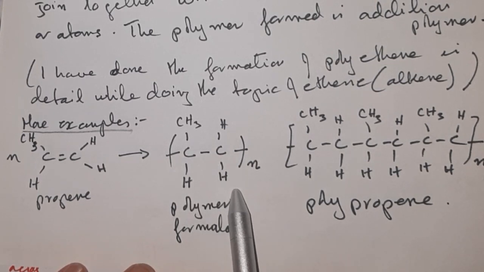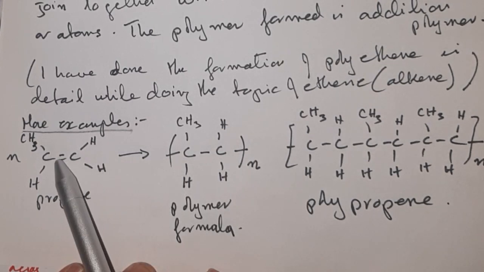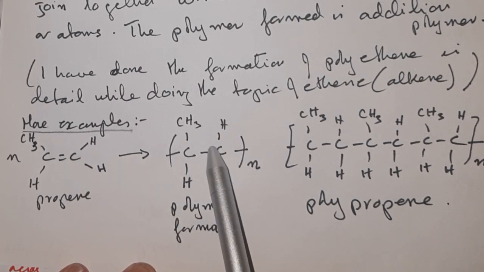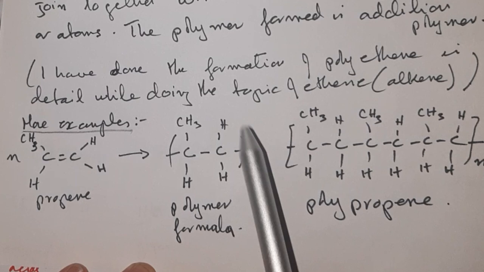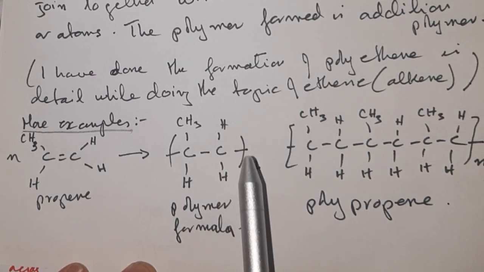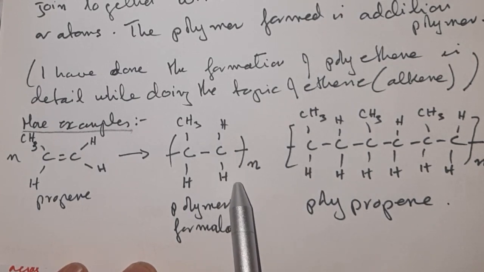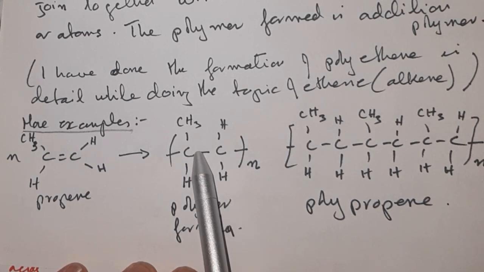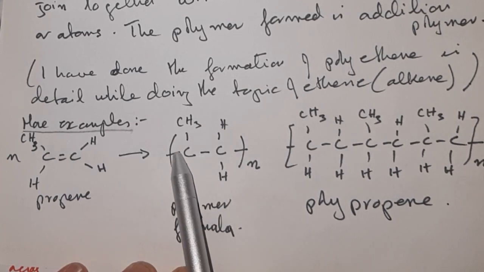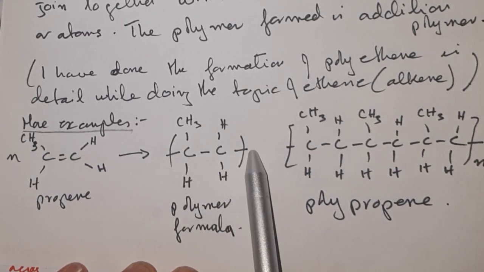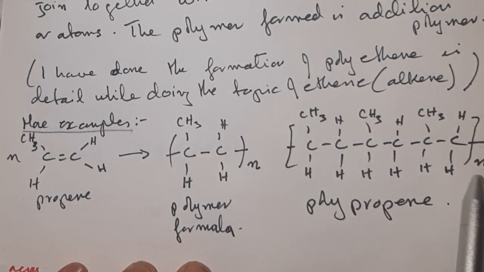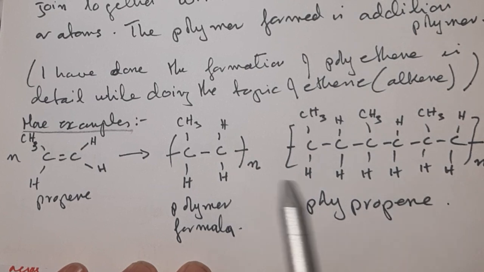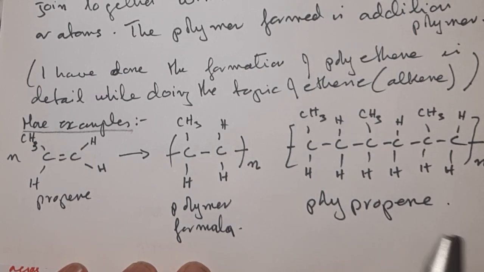the polymer formula. I have broken down the bond from here, the double bond becomes one single bond, and this double bond, half here and half here, that is one covalent bond, as I have explained earlier, has 2 electrons. So we break this from here, it is going to form one covalent bond over here and one covalent bond over here, and this is the formula of the polypropene. I have written N over here because this N can go to thousands in number.